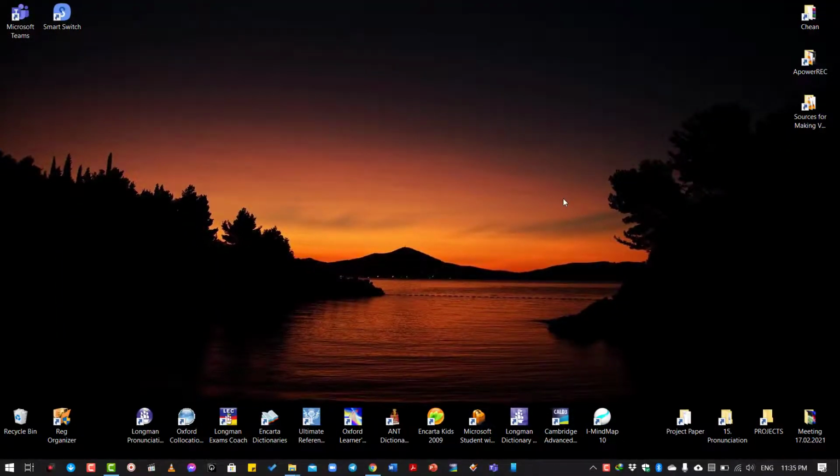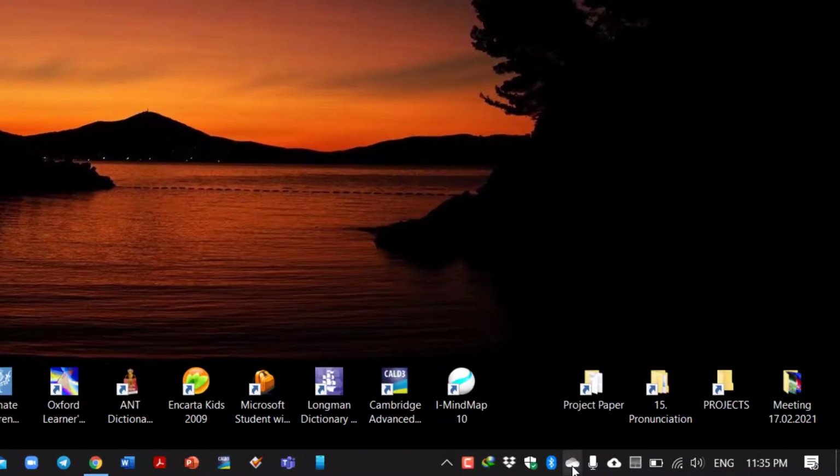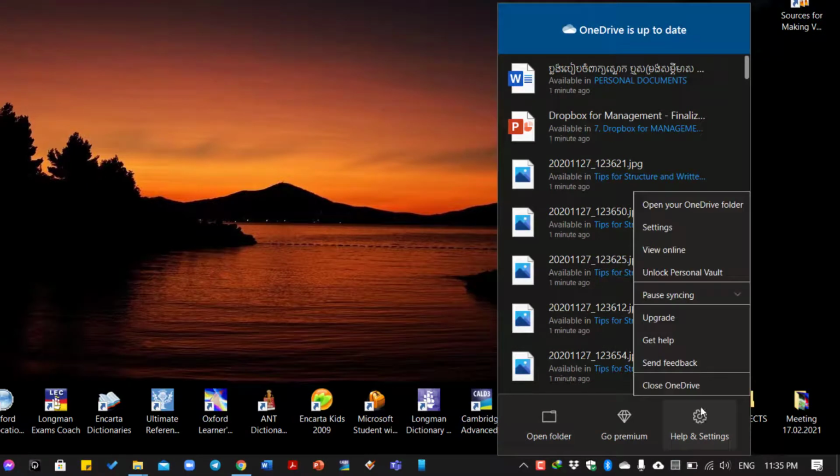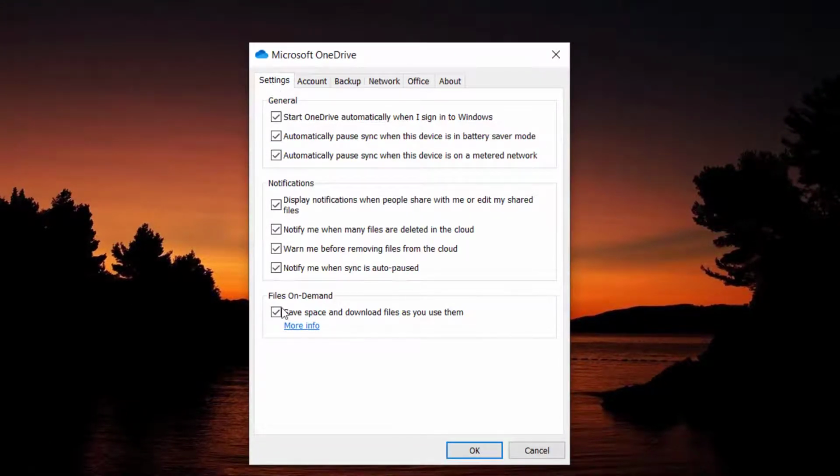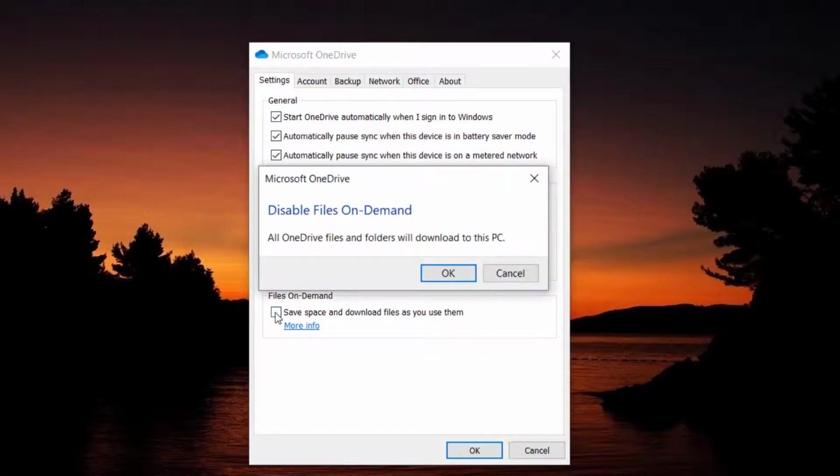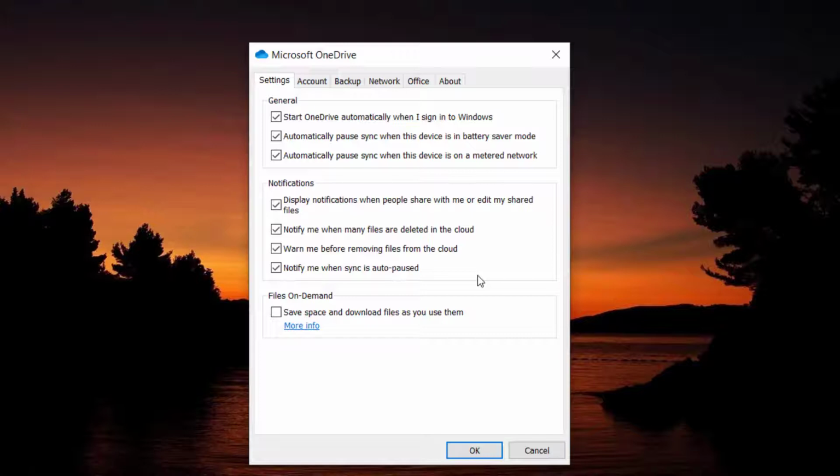Now, I'd like to continue to tell you how to make some configuration. Now, click on this icon and go to the settings. Go to settings over here and now go to settings here. If you want to have all of your files available anytime, I mean, you want your OneDrive to sync, which simply means to transfer all the files available from the online storage to your computer, then you have to remove the check over here. Okay, so it means all the files will be downloaded to your OneDrive. And here it means it will automatically start with Windows startup. Okay, so you can read more by yourself, but for me, I don't prefer this feature because my local storage is big. I mean drive C, so it's big, then I don't have to worry about it, and also the files in OneDrive are not that many.